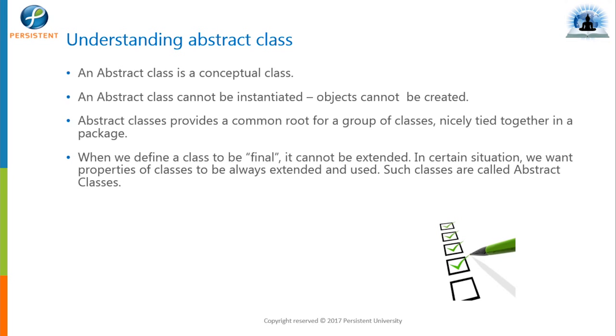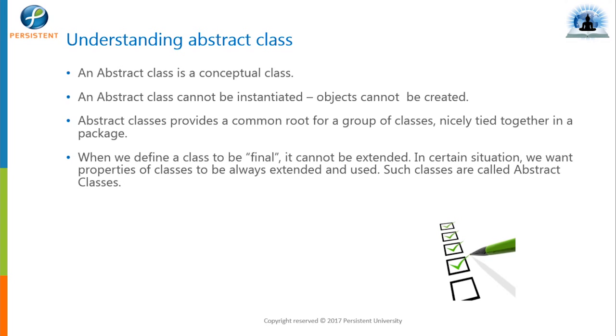Rather than that, if I say calculate the area of a shape called a circle, probably I can calculate this, because I have a formula to calculate the area of a circle. We have pi r square, 3.14 r into r. But if I say calculate area of a shape, I don't have any formula to calculate the area of a shape. So in that scenario, I have to go for abstract classes.